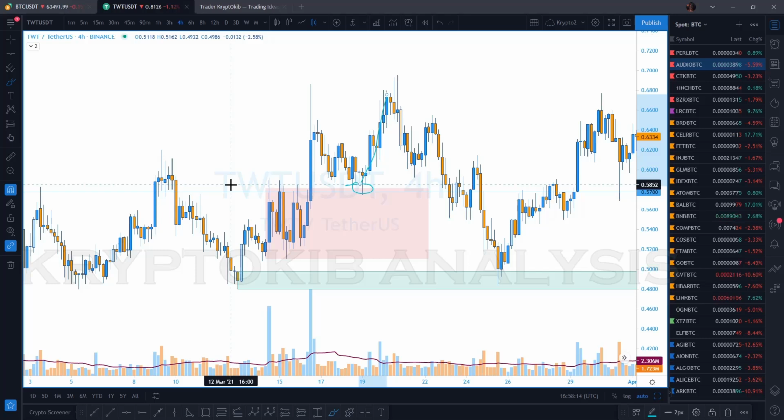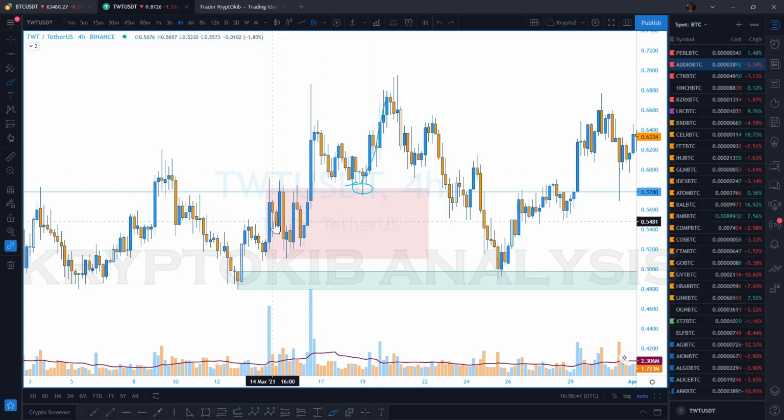We have people trading with indicators, RSI, MACD, MFI, volumes, and many others. We have people who trade with patterns alone, people who draw patterns like this, and a breakout, and they want a retest of that. And we have people who trade support and resistance. Definitely, this is a support. We have support here. We have resistance here. Then we have another resistance here. So once resistance is broken, it turns to support. So what we have here was support.